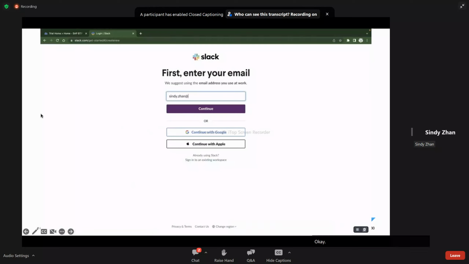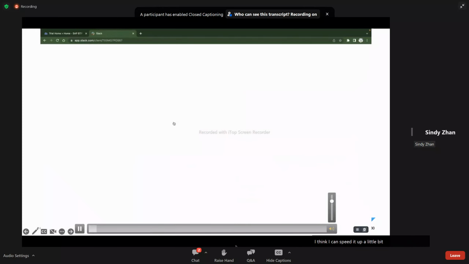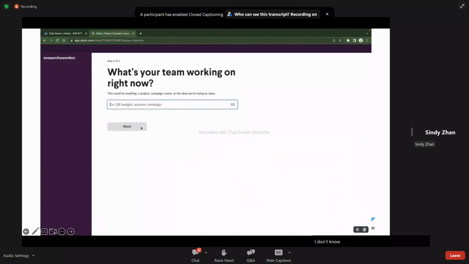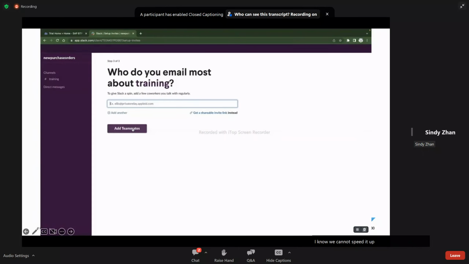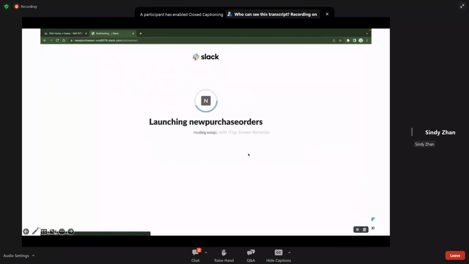Okay, so now here you enter your email in the Slack channel. I think I can speed it up a little bit. Oh no, we cannot speed it up. You skip all the add teammates process.